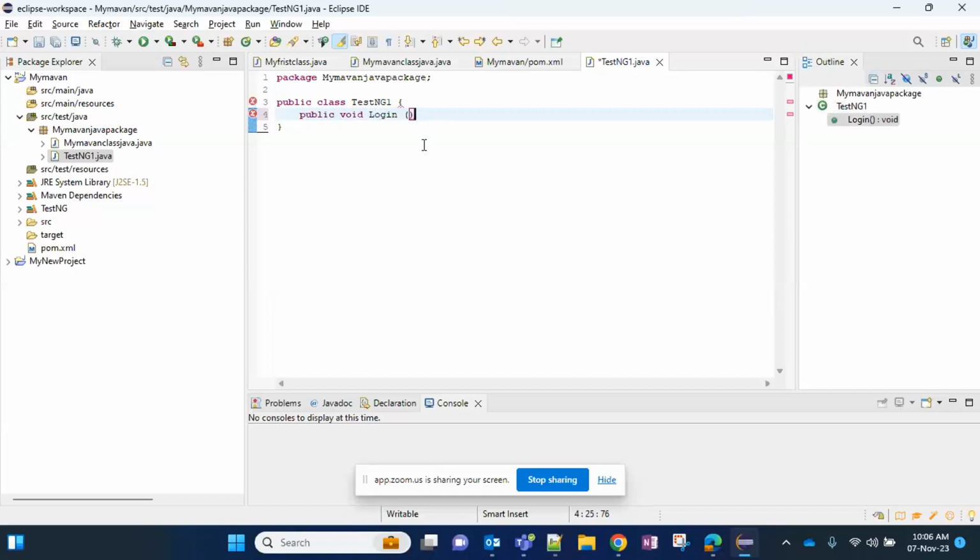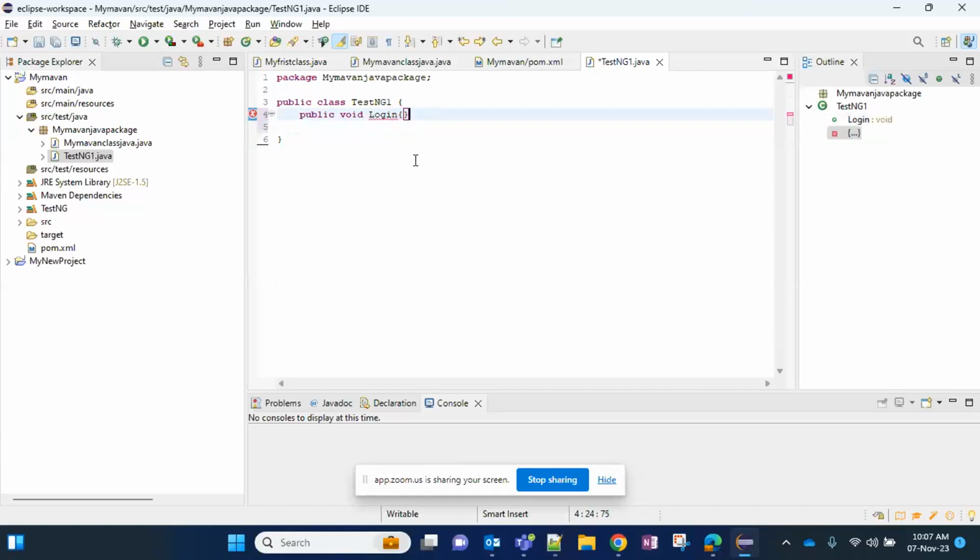Now for this method, you need to put an opening flower bracket and a closing flower bracket, not the parenthesis, which you have already done.